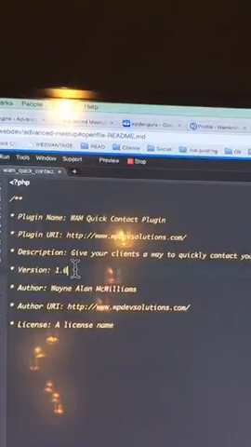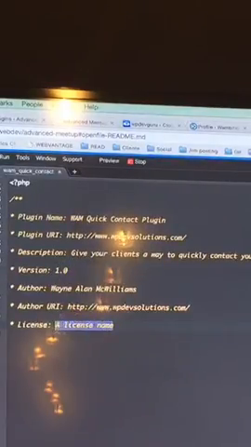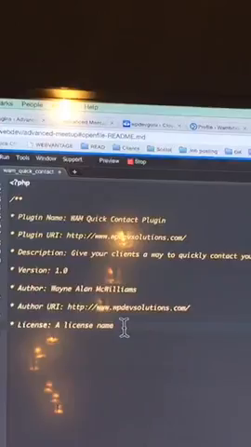The author URI is in case you have a separate website for each person that is developing with you. And then the license, which is not required, but if you go into plugin development and you start selling your plugins, you have to go under like an open source license. There's a couple different ones that you can use, but I'm not going to go into that right now.